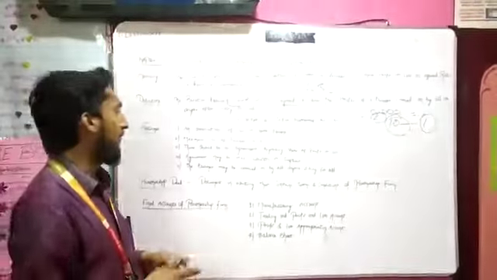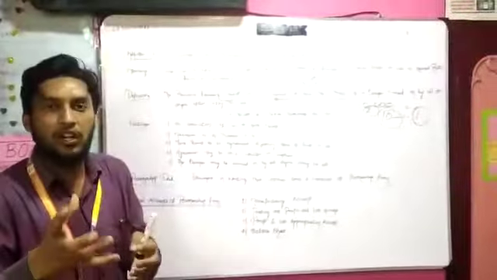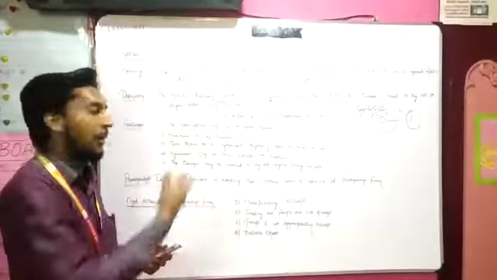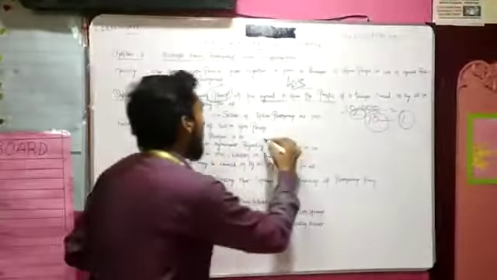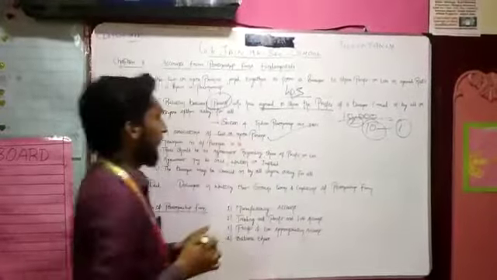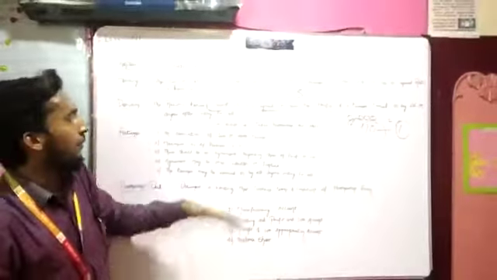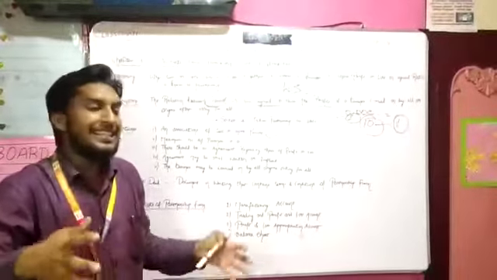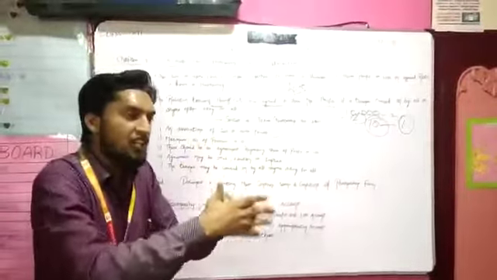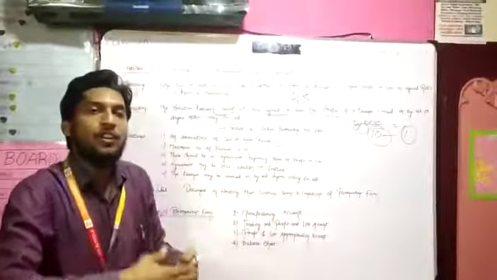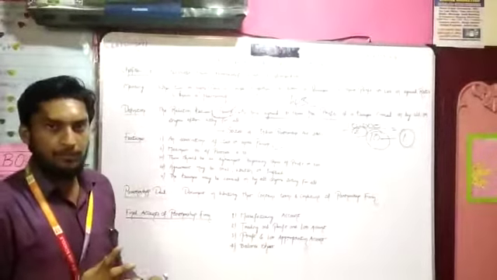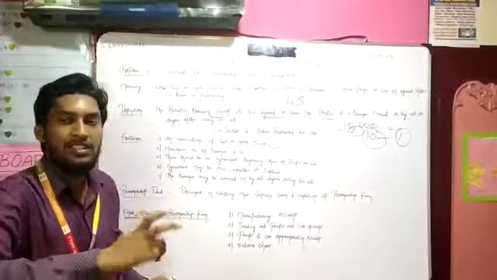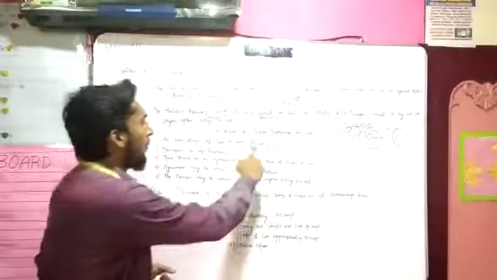Okay? Let's understand a few features of this partnership form, which will give you the important knowledge of what this partnership is all about. Point number one: an association of two or more persons. Partnership is nothing but an association, a relationship, a combined activity of two or more people.